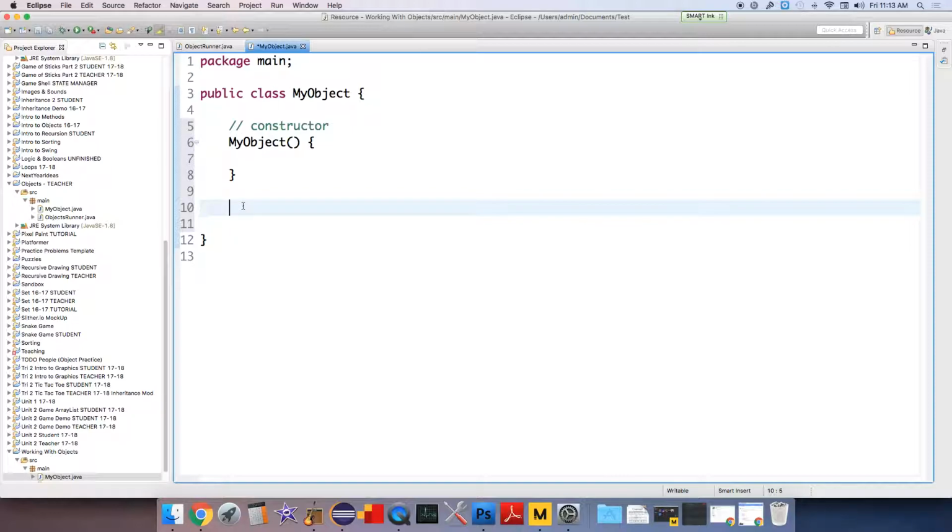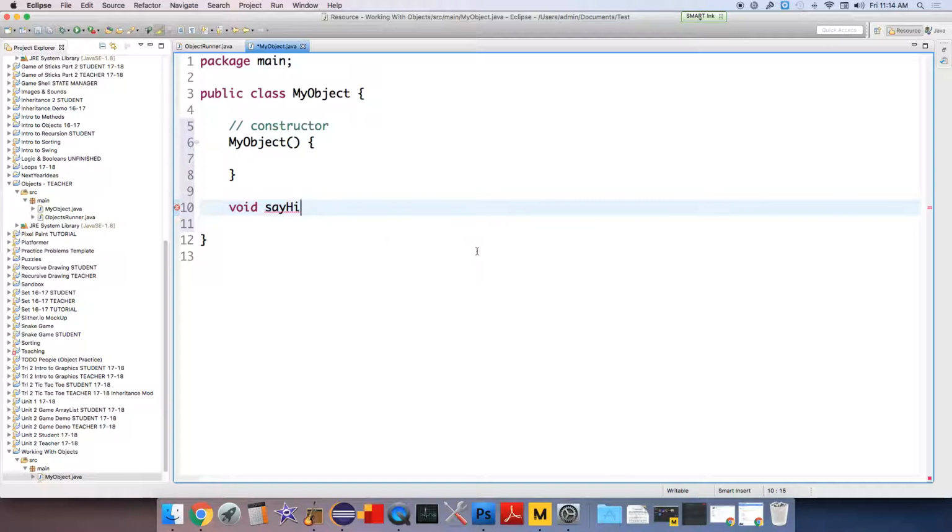So we're just going to type the return type, which in this case is void, which means this method doesn't respond, it just does something. And we're just going to have it be a method called sayHi. Now methods are always named with a lowercase letter at the beginning, unless it's the constructor method. And then each subsequent word thereafter is capitalized, just like with variables.